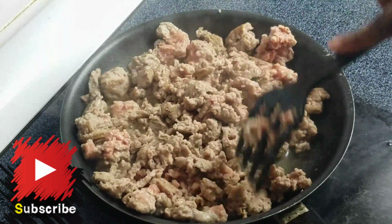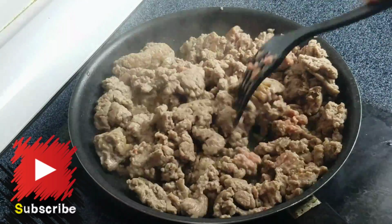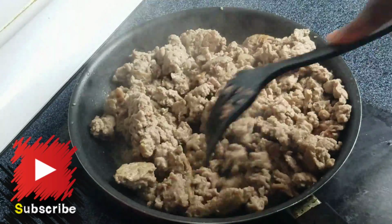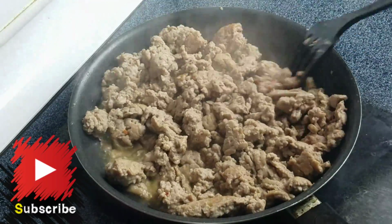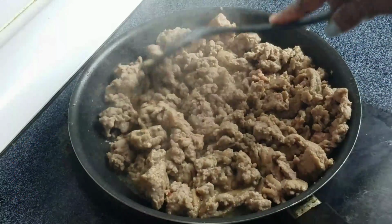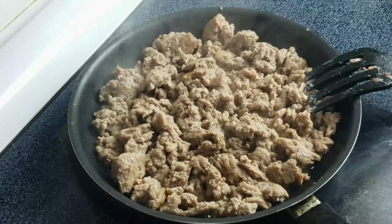So you can see the juice. That's the natural juice coming out of the turkey, which I love. You see how I made use of it pretty soon. So you can see the juice, right? Kind of.